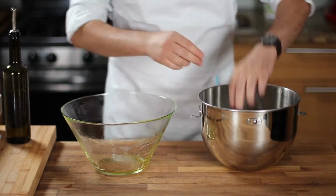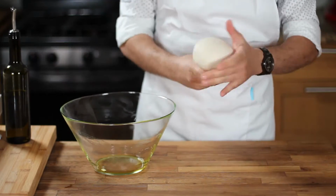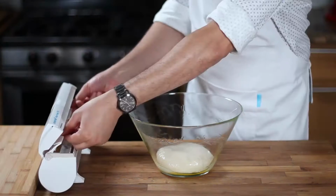Grease the glass bowl with extra virgin olive oil to prevent dough from sticking. Place the pizza dough in the glass bowl and cover with plastic wrap or clean kitchen towel. And leave it in a warm place for 2 hours. During this time, you can craft the sauce for the pizzas.